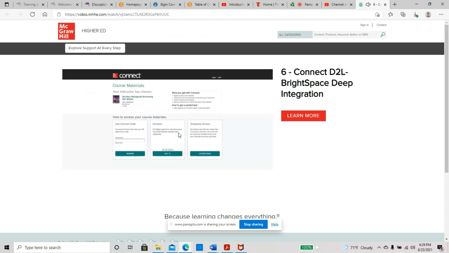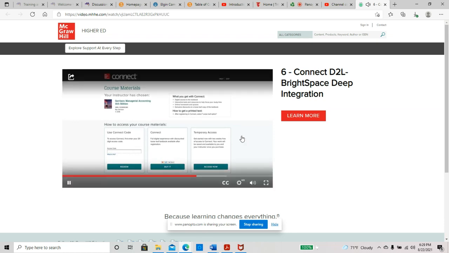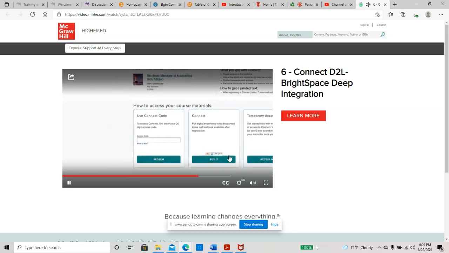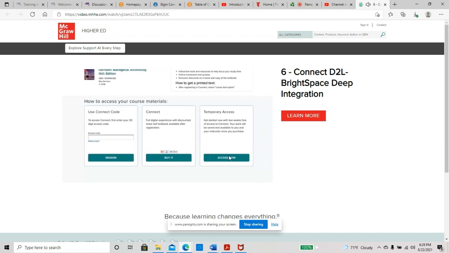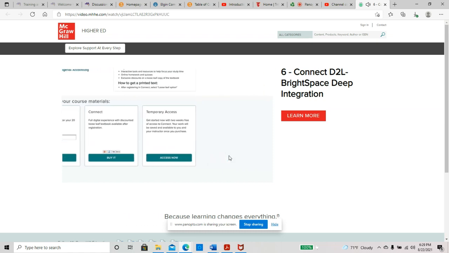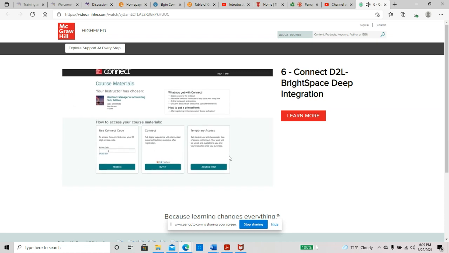Otherwise, if you get in early in the semester, it'll give you that temporary access, but this third column here, this temporary access, will disappear after the semester begins. So if you want that temporary access for the first 2 weeks, then you want to get on that right away so that you get that access, okay? But this gives everybody at least 2 weeks to get in, even if you haven't purchased your Connect information yet, or password, or Connect access yet. You can at least go in and get started and not miss any assignments or anything like that, okay?